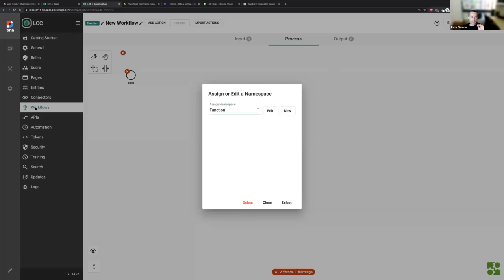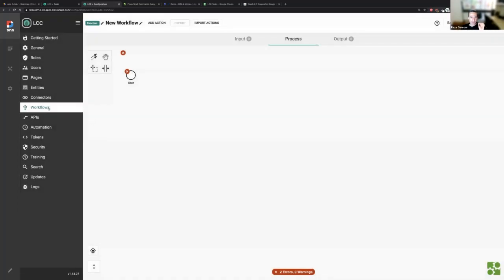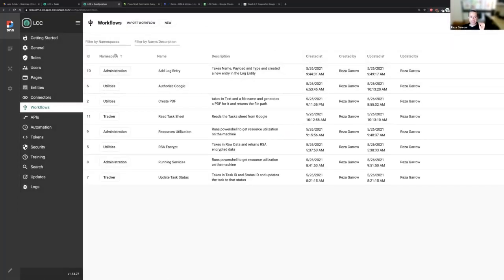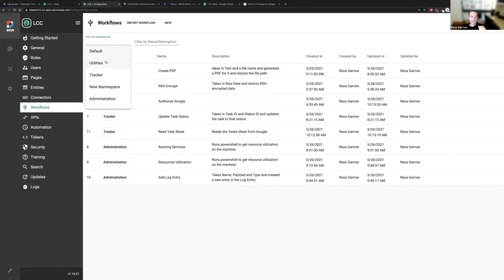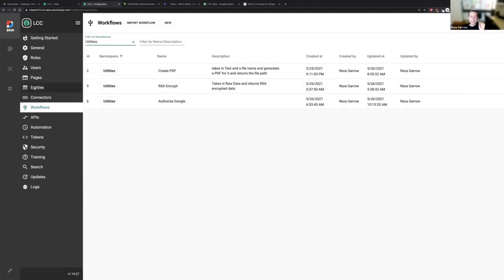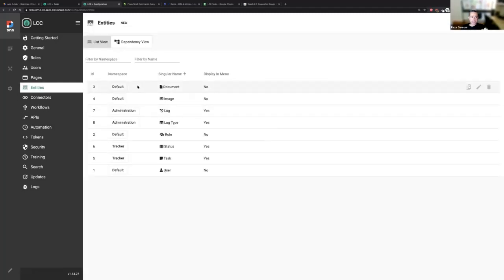Currently, these namespaces really don't do anything other than, at the moment, just give you a handy way to sort, filter, and get access to things. Namespaces are shared between entities and workflows. We will bring into the fold the tokens as well. So these will be universal. And you can still, I have things like that only makes sense maybe for entities to be called, and workflows aren't going to use them or tokens aren't going to use them. No big deal, don't use them there.